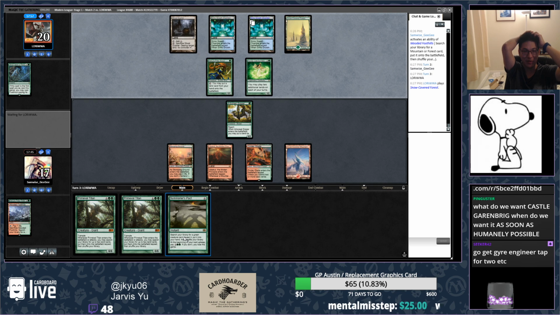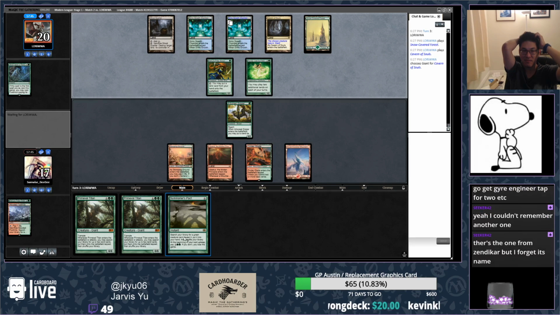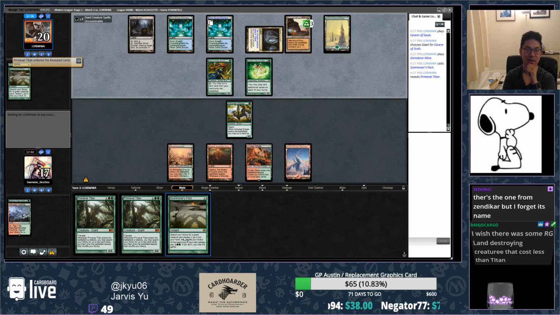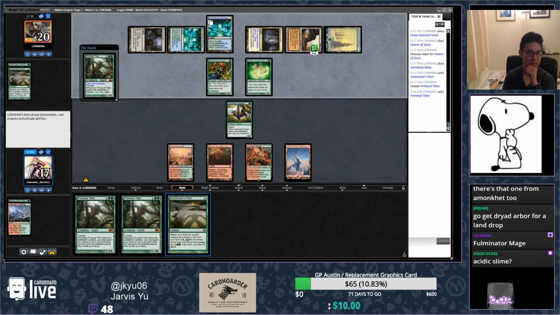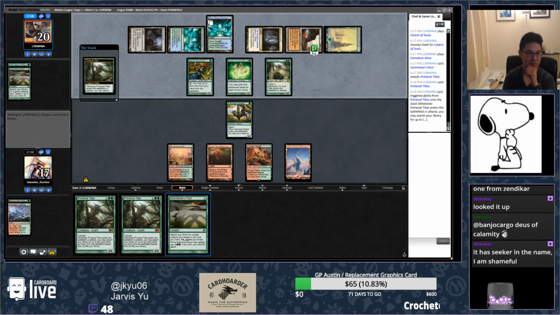Gyre Engineer. I don't have blue mana for it, unfortunately, right? Alright. Guess they have the Titan. And they're probably going to fetch... Actually, they can, even through a Damping Sphere, pay for their Pact as well. Isn't the answer Acidic Slime? I don't have Dryad Arbor in my deck. I just think Pacting for Dryad Arbor doesn't really solve the problem. Oh, Green Seeker Druid. That would have been a nice one. Not really, but it was something.